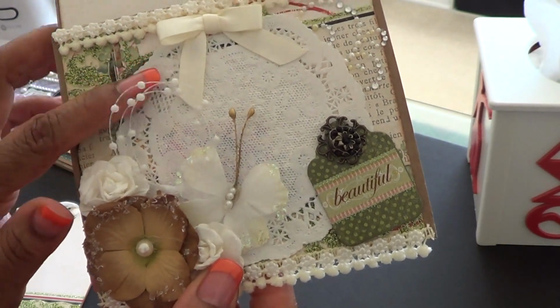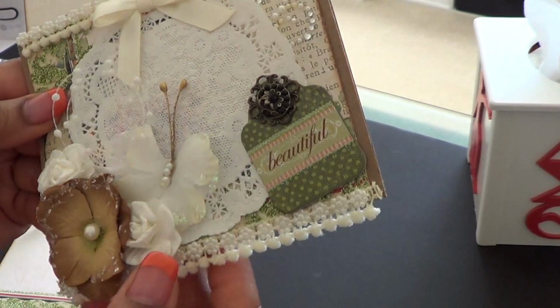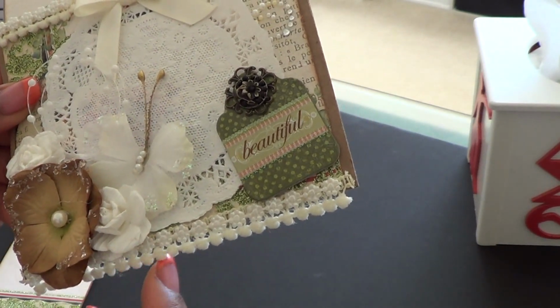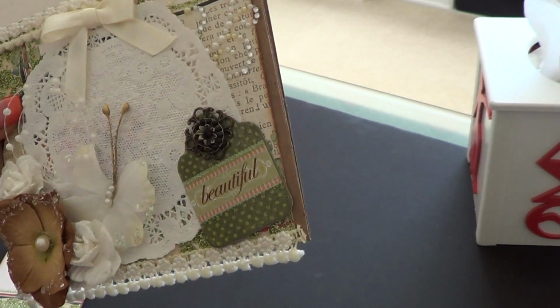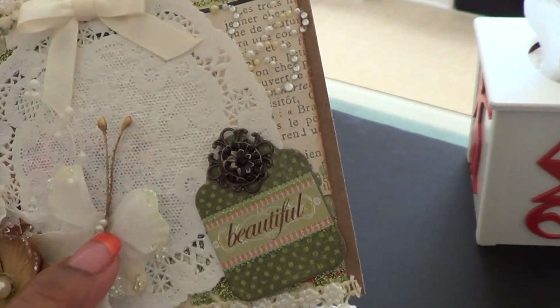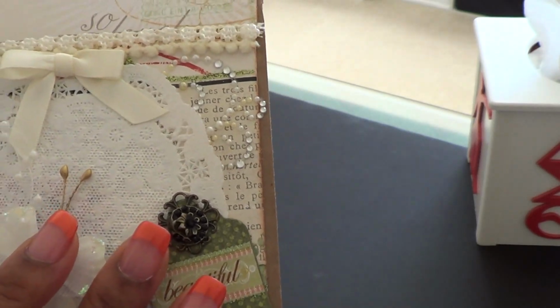She has pearl trim here that she looped. And she included some more of the pom-pom trim and the floral pearl trim. Very, very pretty. And the butterfly has some pearls on it as well. This is well done. I love it, love it, love it.